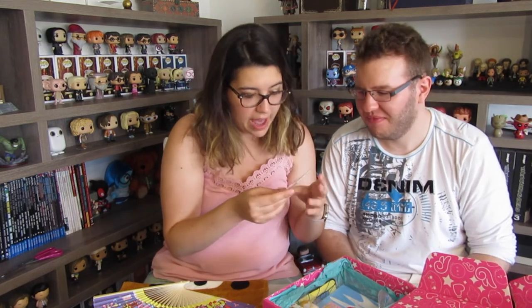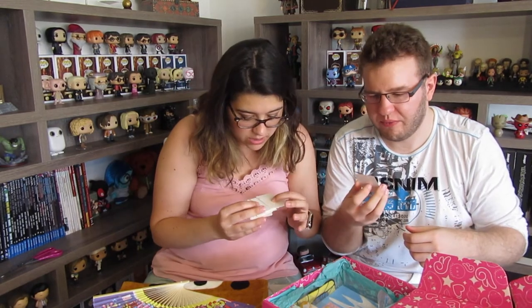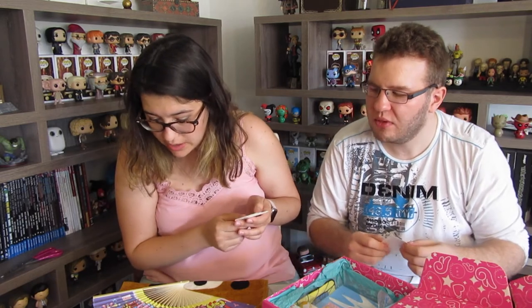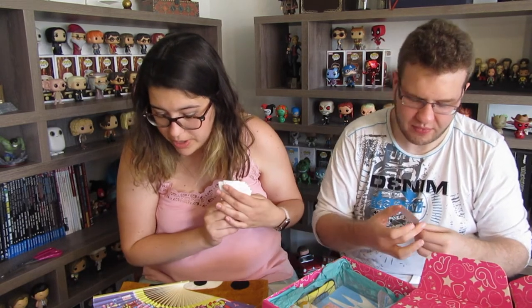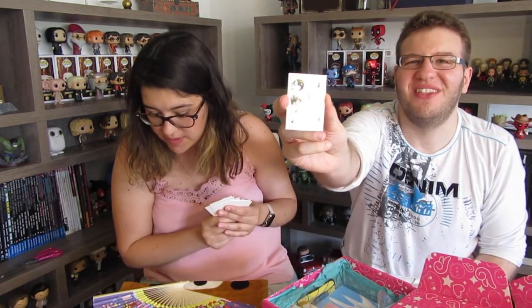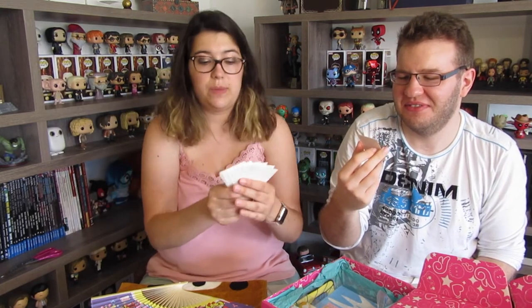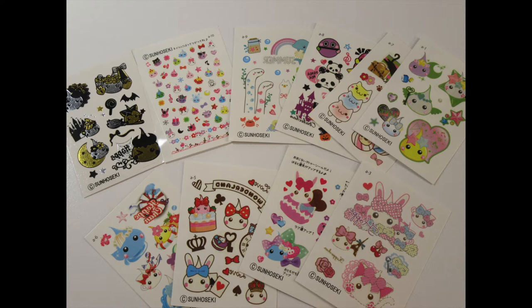Then we have a little pouch with a bunch of Hopechon stickers — actually, I think those are tattoos! They're tattoo stickers. At summer festivals you can often find a booth that offers temporary tattoos. With these tenshi stickers you can easily enjoy some kawaii body art, just like in Japan. We got a ton of different tattoos — there's cat Hopechon, star Hopechon, bunny Hopechon, chocolate Hopechon, cake Hopechon, raindrop Hopechon — a bunch of different ones!